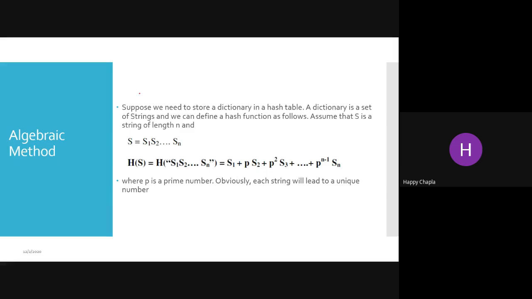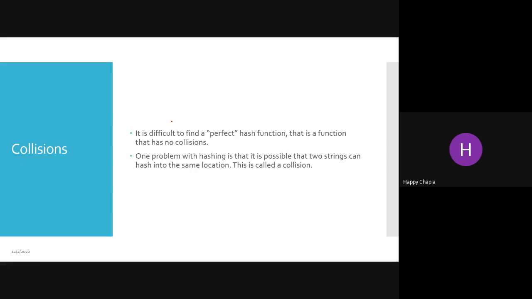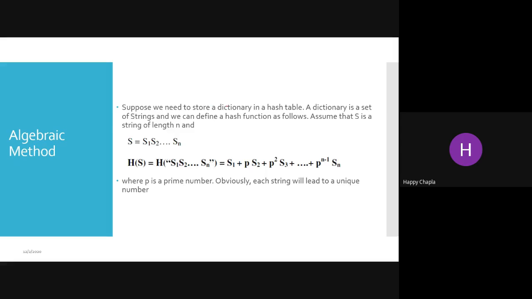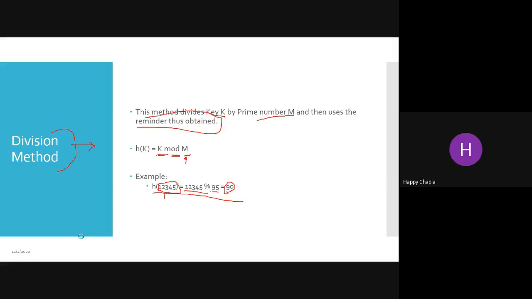Now what is the algebraic method? Suppose we need to store a dictionary in a hash table. Before we start with this, is there any doubt? We had discussed how many hashing functions. First is the division method: we take the mod with the m value.